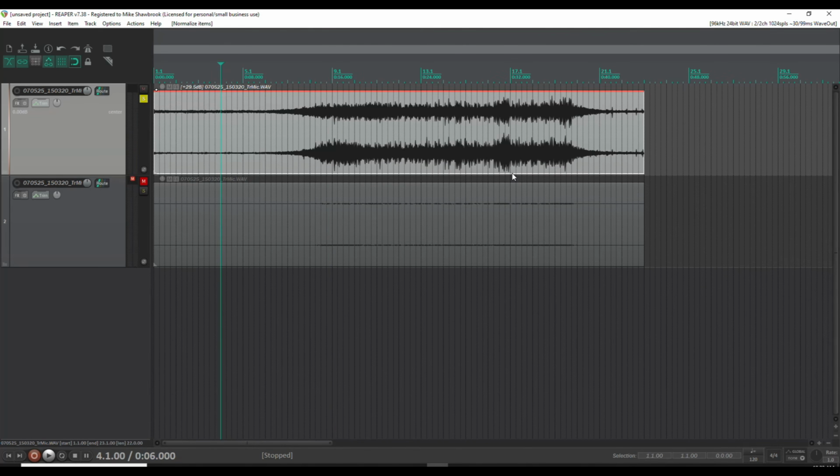There you go. And again, nothing has changed in the sense that something that's supposed to be low in volume is low in volume and vice versa, right? Now, let me show you the second method.